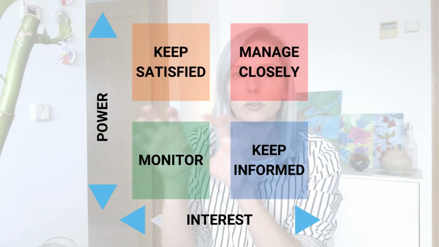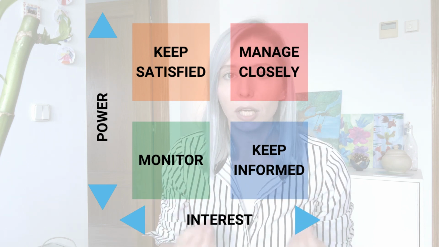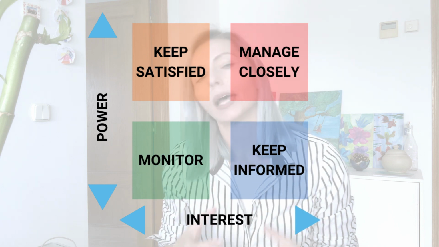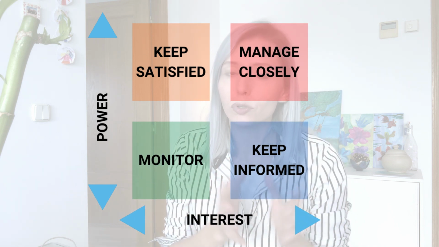So basically what we need to do, we need to take the list of those people and distribute them to these 4 squares in order to define the best communication approach and the best communication channel that we need to utilize when we are delivering information about the project to those groups. Just to give you some heads up about this chart, there are 2 axes, which are influence and power opportunities on the project, and interest in the project. The further you are from the cross line of those axes, the more important stakeholders there are.